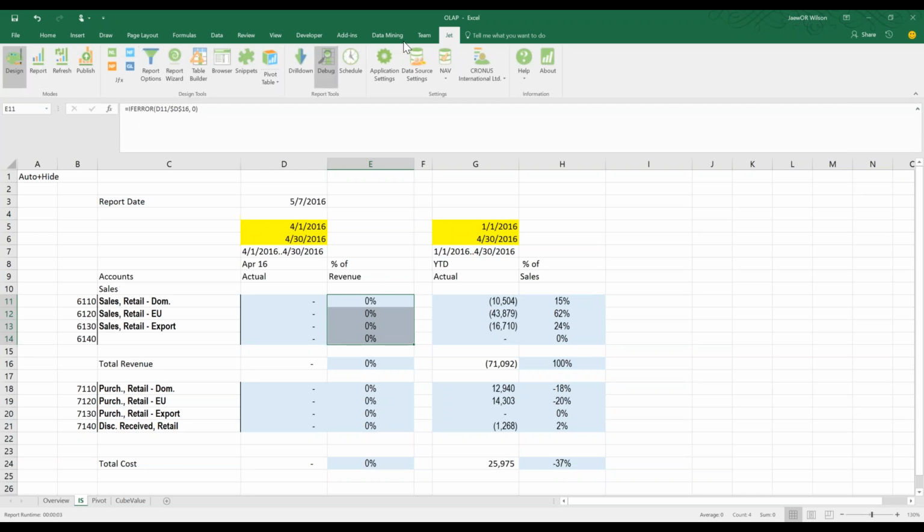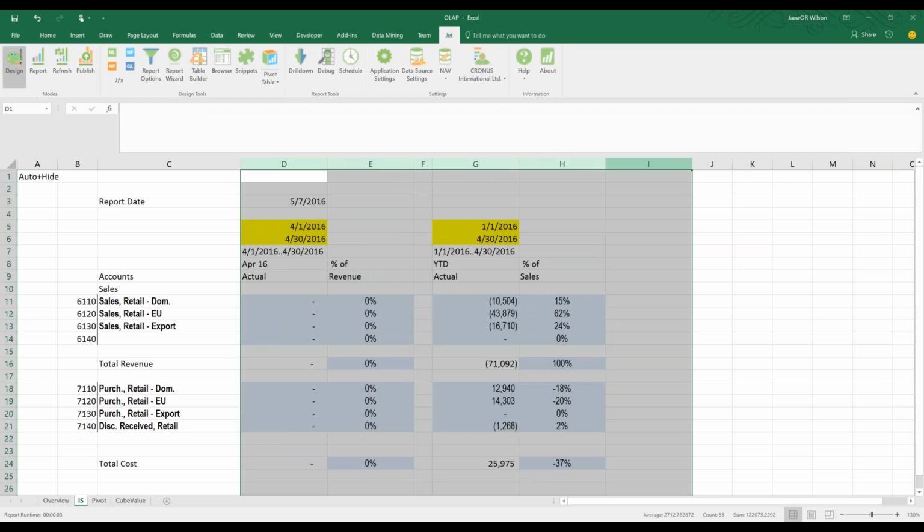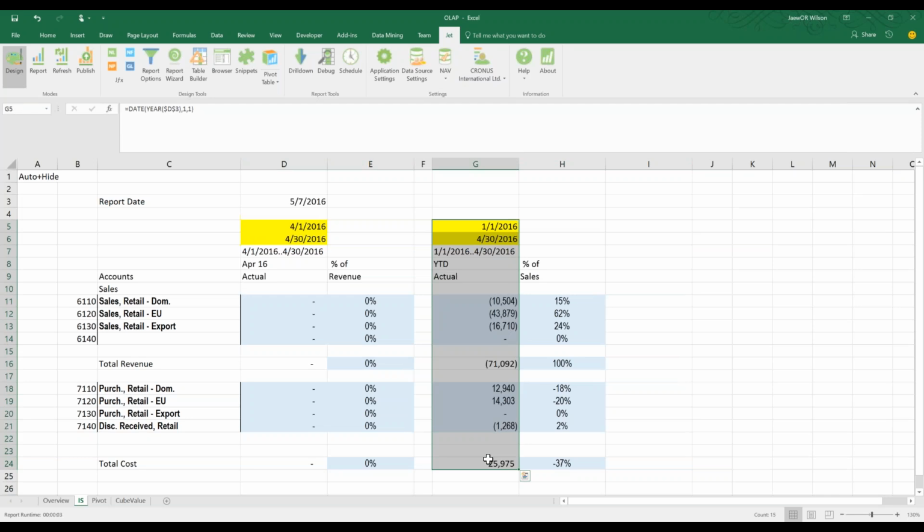And that's great. We're using Jet Professional, connecting directly to a NAV database. I think that works for a lot of users, and it will continue to work for a lot of users. But the downside of using Jet Professional to build a structured report like this is that it is, in fact, structured. You don't have a lot of flexibility, or rather it would take more work and effort if you said, hey Jay, I would love to see this filtered by department, or I would like to see a rolling 12 months instead of year to date. Any format is theoretically possible, but changing the format does require a good amount of work, and depending on how good you are at Jet Professional, it can take anywhere from half an hour to an hour to multiple days of struggling around and messing with things.